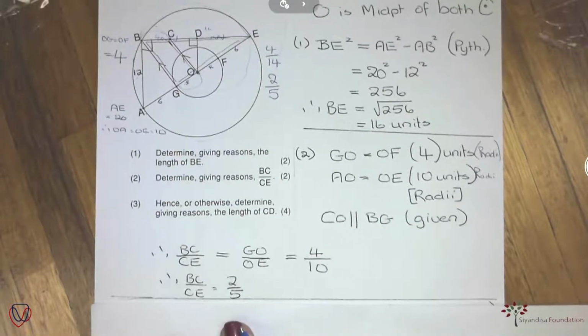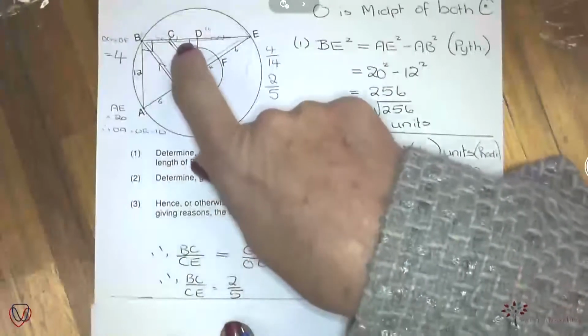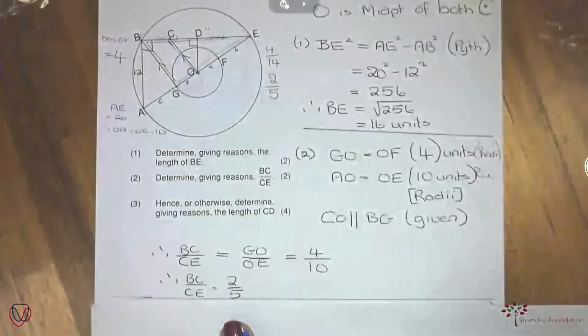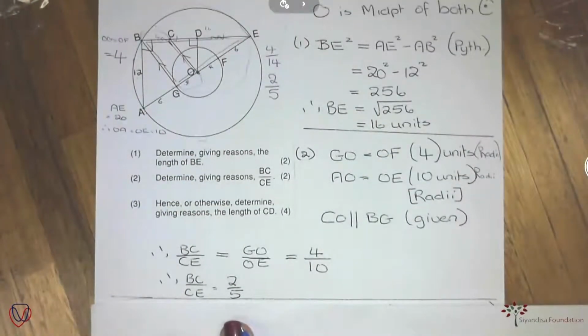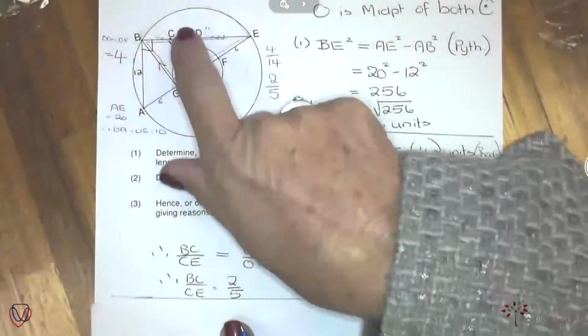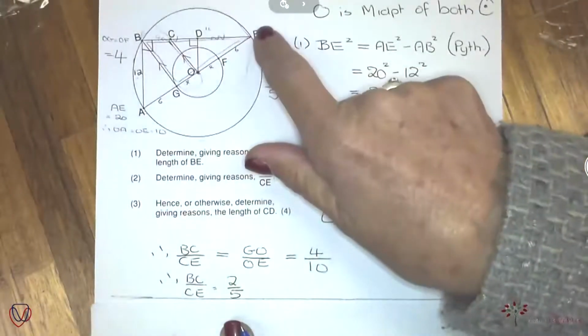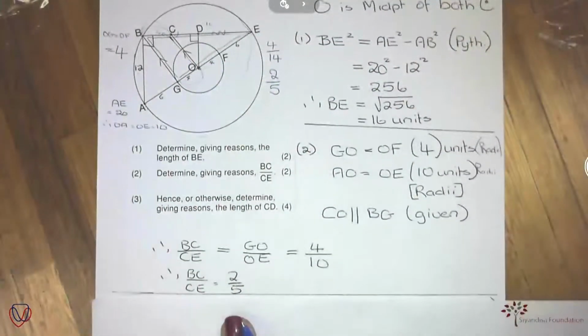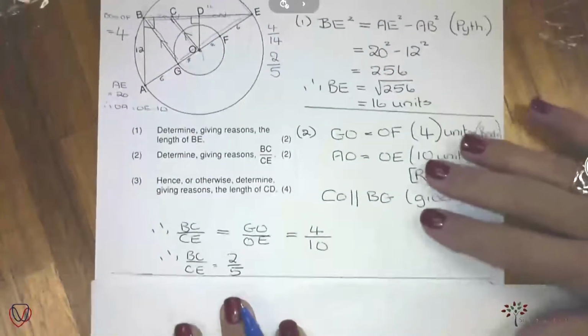Now this is the difficult part of this sum. There's CD. Can you see it? Do you have this length? No. Do you have that one? No. Now, how on earth are we going to determine the length of CD? CD is only part of CE. There's no parallel line corresponding to those. So, some other method must be used now to find CD.